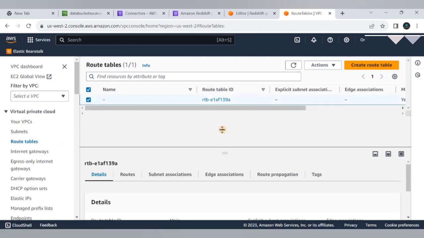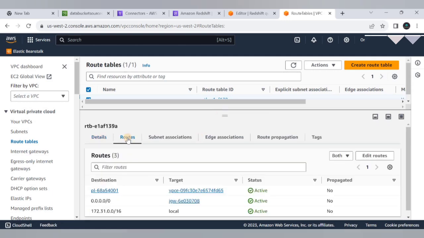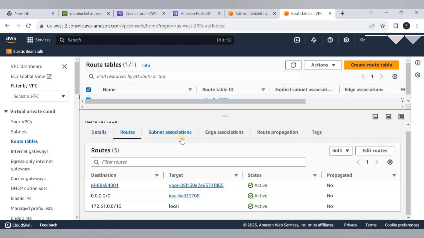Basically, I'm walking you through these network components so that you understand what configuration you need to maintain on these VPC resources. Only then will your Redshift cluster work fine. Then your AWS Glue will do the job of migrating the data from source to destination, in an incremental loading fashion as well. So you need to have these configurations in place like this.